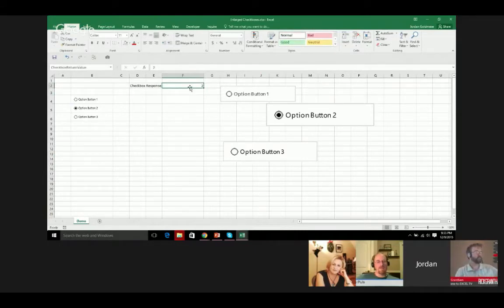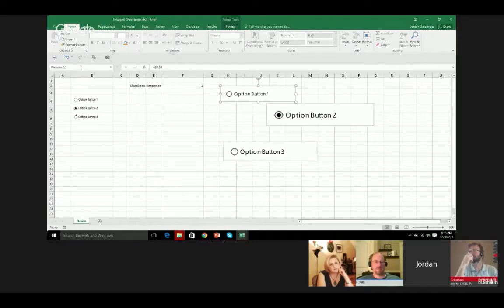Well, that's actually very interesting that I can type in a number, because what we can do is we could set up macros for each of these buttons. It's going to change this number right here. So let's think about the easiest way to do this, because we really like how when we put these option buttons down, they're already in a series. It's already sort of connected. So we want to make our life as easy as possible.